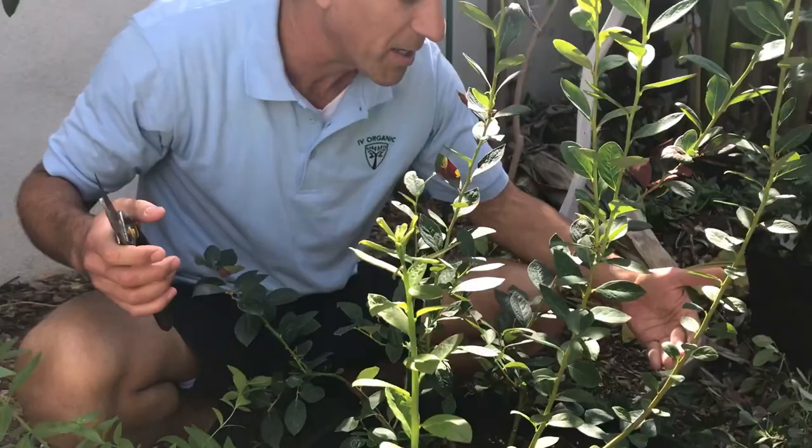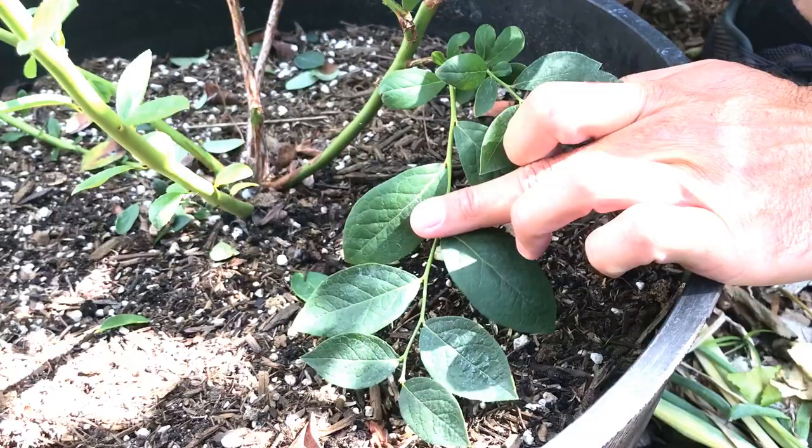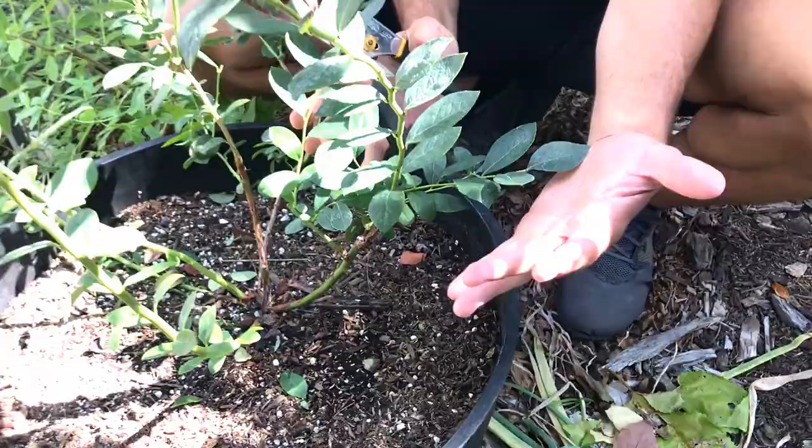And we're gonna do the same thing on this side. If you wanna come around, you'll see over in this area, this here is a very weak branch. This will easily take its fruit down to the ground level. So we're going to simply prune this back like so. And again, about 1/4 inch away from the nearest bud. Further consideration, I'm thinking I'm gonna remove it entirely, just to ensure that the fruit are more so off the ground.